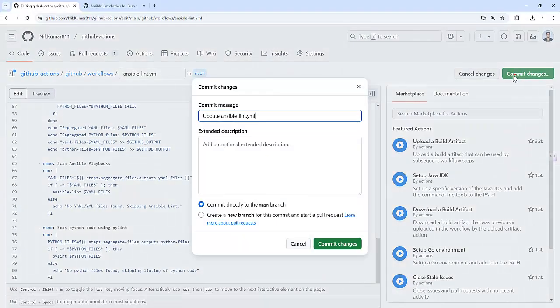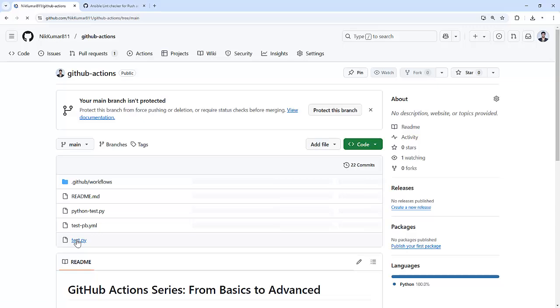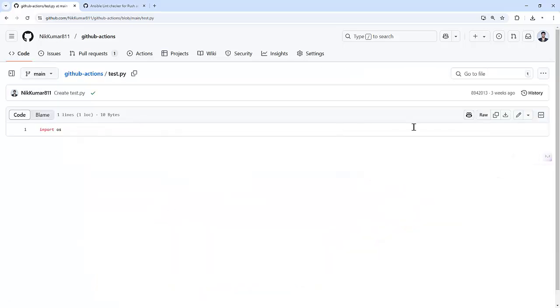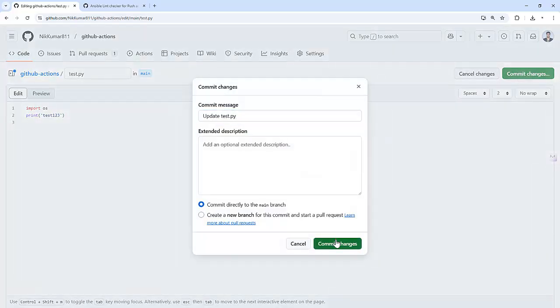Let me commit these changes, and let's modify one file which is a Python file, and see whether it is taken care of by the Pylint scan. So I'm adding a print statement here, test123, and committing the changes as well.